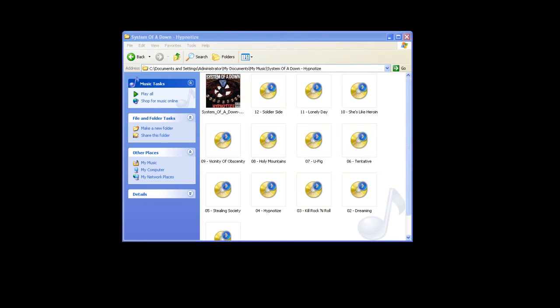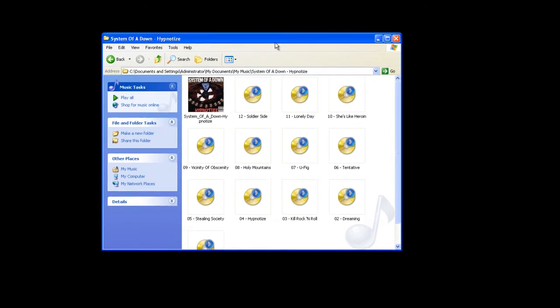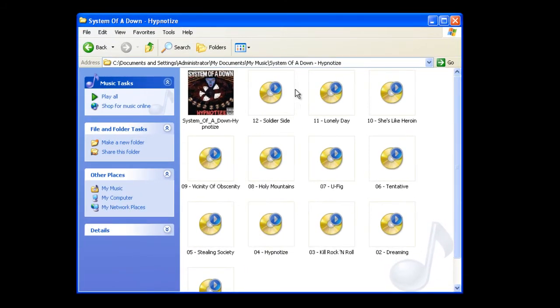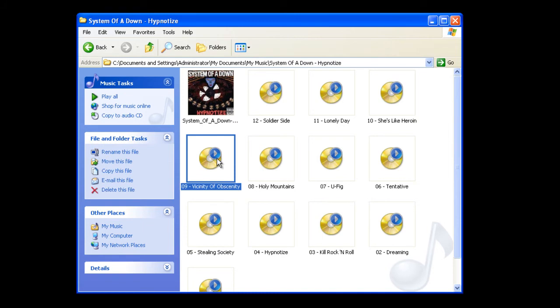So as we take a look at my music folder, we have System of a Down, which is one of my favorite groups. And if you see the actual player, it has its own player, which is a Nero player, because I just installed Nero 7 software. Now, the Nero 7 again has its own player, which I do not want.